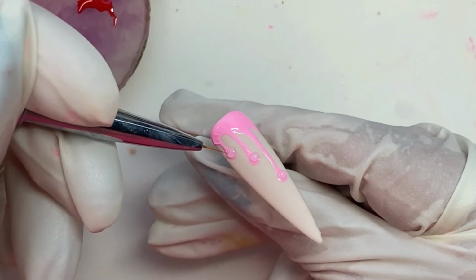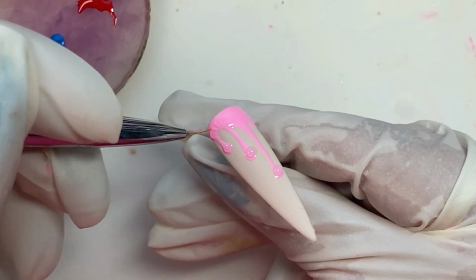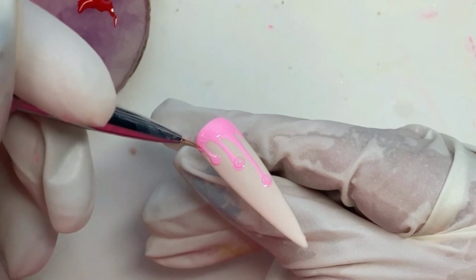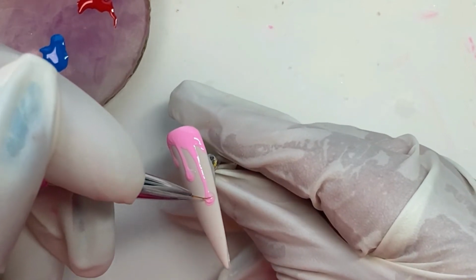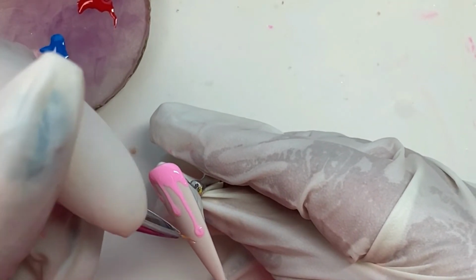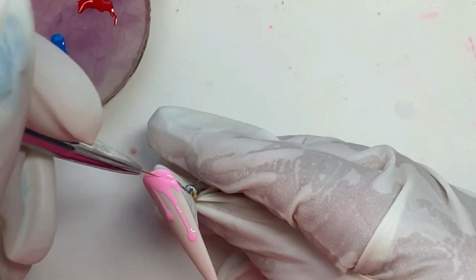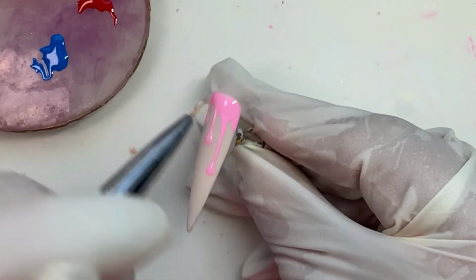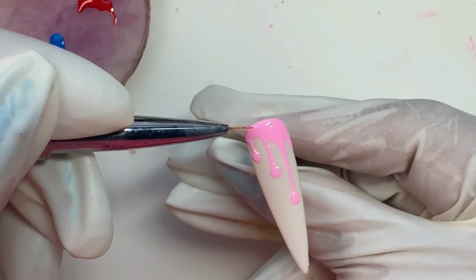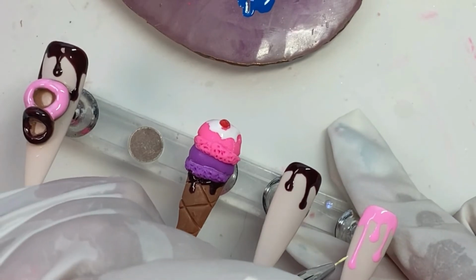Okay, now I'm just going to get in there and spread that out so it's totally covering all of the pink. As you can already see, the wrinkles are starting to disappear. Now this didn't fully get rid of them, but it did mostly, and then with the sprinkles that go on and another layer of top coat later, you couldn't even tell that it was wrinkled. So I'm really not sure how this works or why, I just know that it does. And that's my go-to. Now, like I said, it doesn't always work. If it's really super badly wrinkled and it's on a nail where you need it to be nice and perfectly smooth, then you're probably going to have to start over.